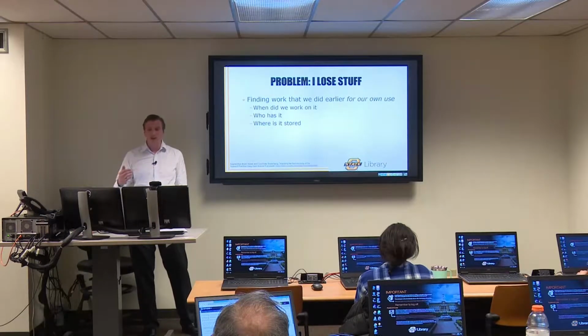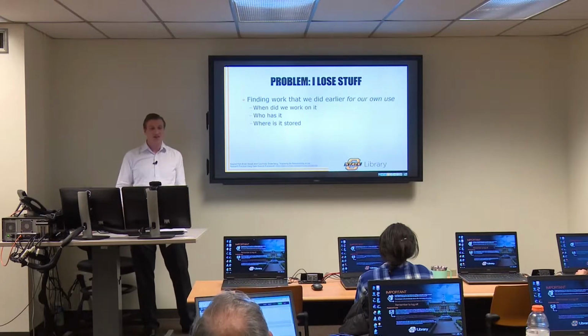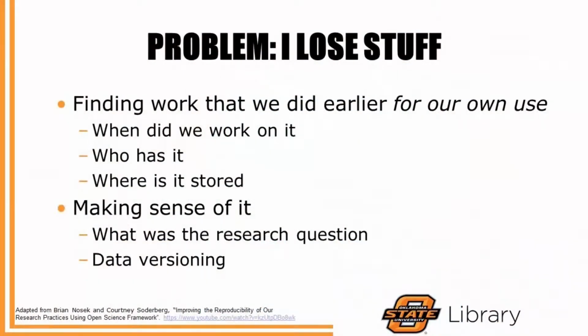So the way that they're addressing this is there's a problem, and that problem is I've lost stuff. What OSF tries to do is help you find work that you did earlier for your own use. Here's an example. A student comes to a lab and says, oh, I have this idea for a research project, and you say, someone else was working on something similar, but they graduated. We have their data and folders and files somewhere.